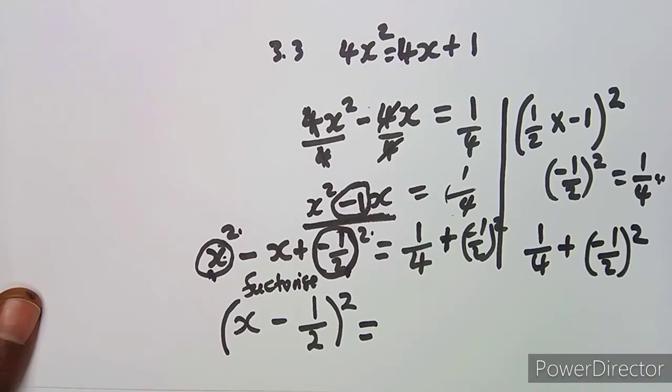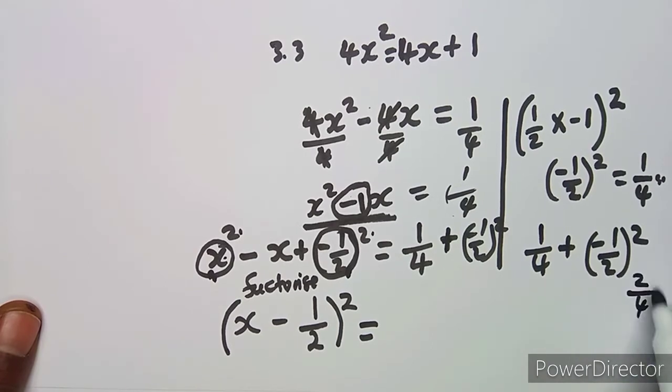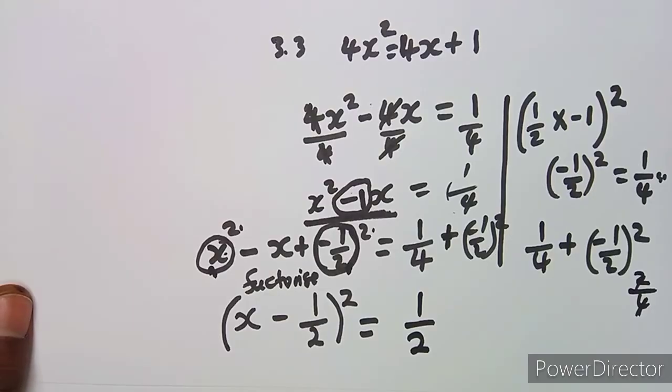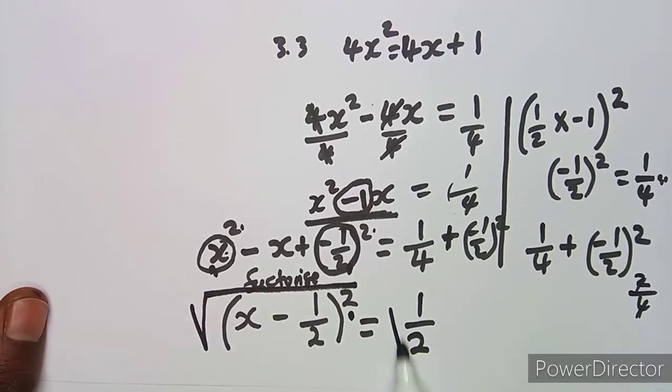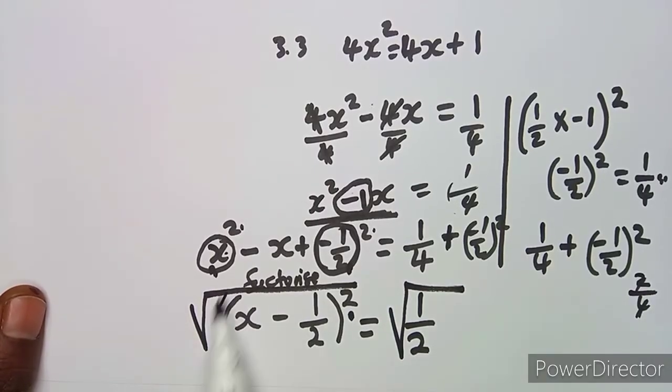Combine them together, and this is going to give you a 1. Is it a 1 or is it a half? Because it's going to be 2 over 4, which is a half. Yeah, so this is a half here, like that. So now you have to solve. Okay, how do you remove this square? You introduce the square root both sides, so this is going to automatically cancel. You are left with x minus half.